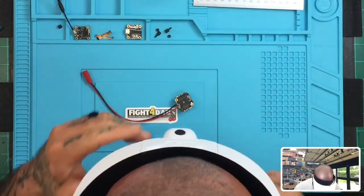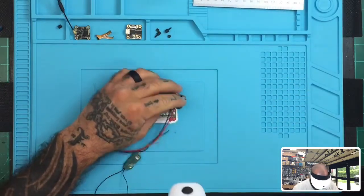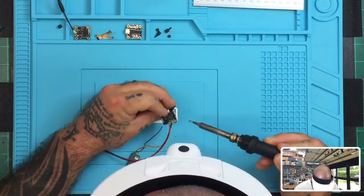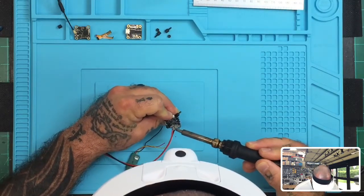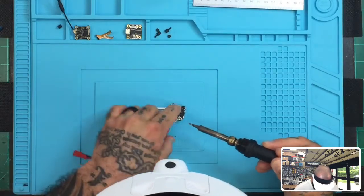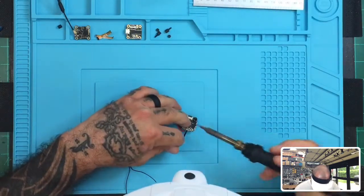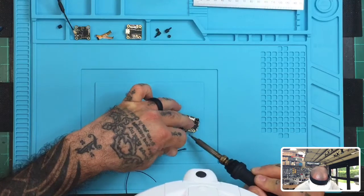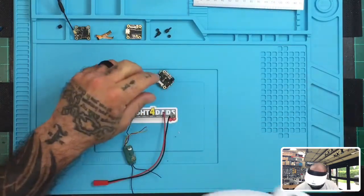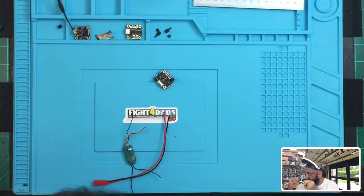All right. Let's get to it here. First thing I want to do is go ahead and take the JST cable off that I put on here. That way we can do this entire build from the beginning, if I can get this off. Okay, so with that off, my glasses on.